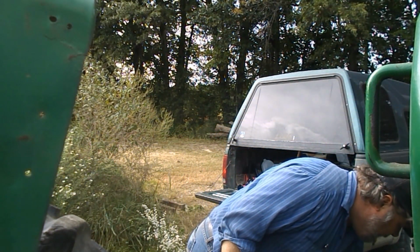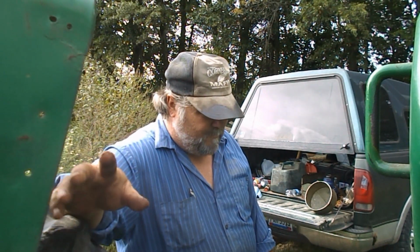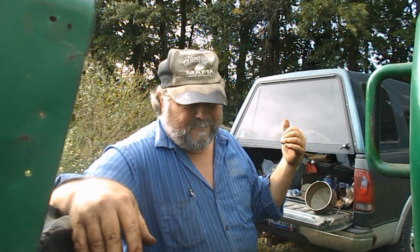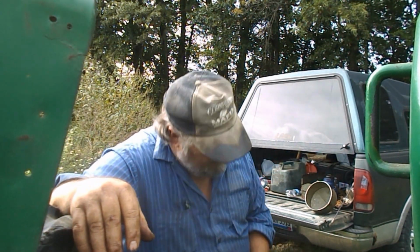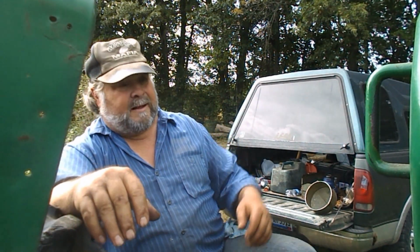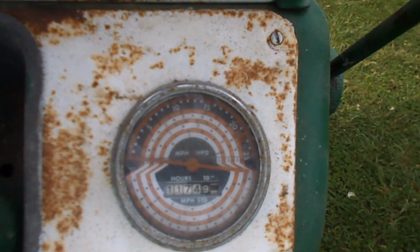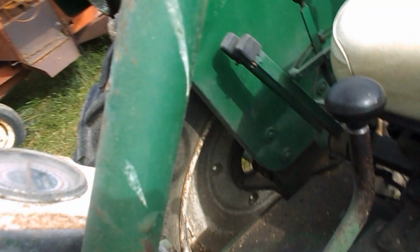So, I got the money out of my pocket, paid him for it. He wrote up a bill of sale. I started it up, drove it up on the trailer, and came home with it. And it's been here ever since. It has the original tach. I hope you can see that. 1,174 hours, almost 1,175. And those are original hours.